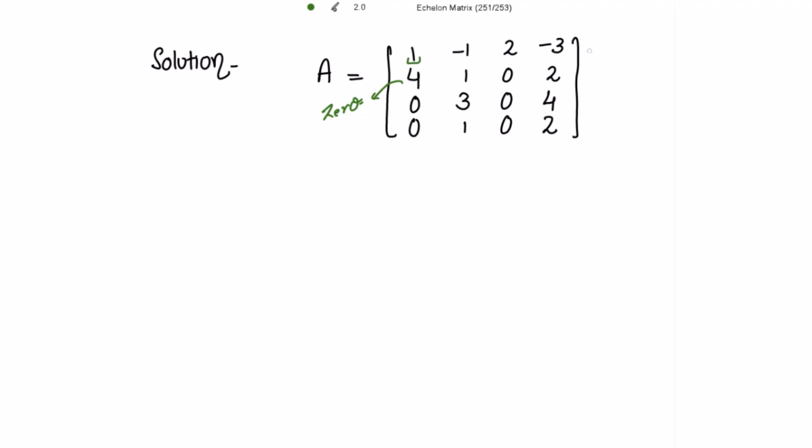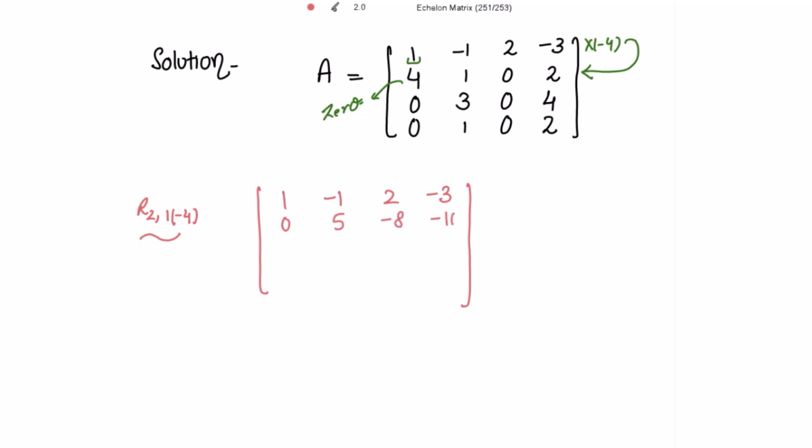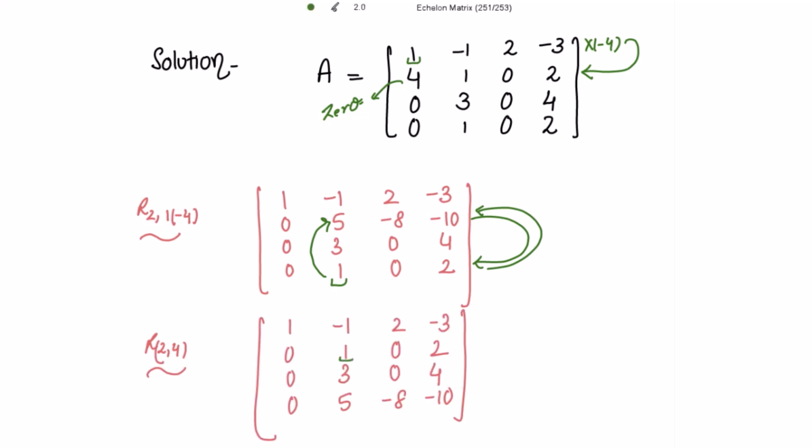Okay, for that, just multiply the row 1 with negative 4 and add its elements to the row 2. So I'm going to change the row 2. So the row 2 is changed into 0, 5, negative 8, negative 10, and writing the rest of the rows as it is. I'm having all the entries to be 0 below this one. And then in the second column, I'm having 1 over here, right? I need to get this one in place of 5. For that, just interchange the row 2 with row 4. So interchanging the row 2 with row 4, I'm having now 1 over here.